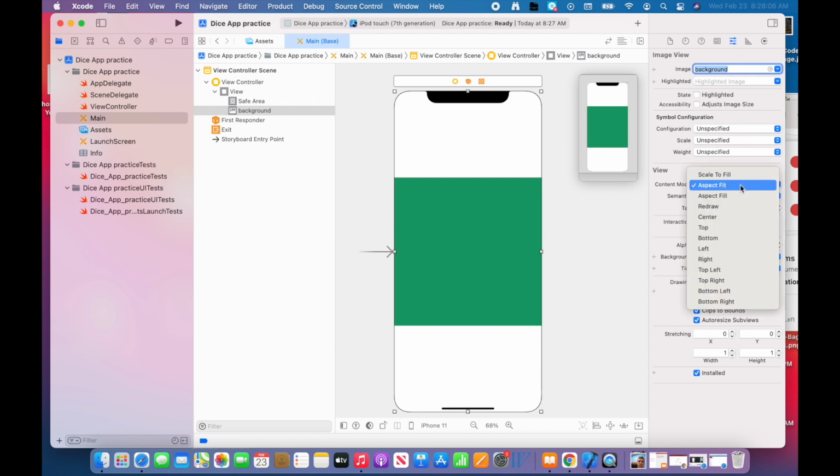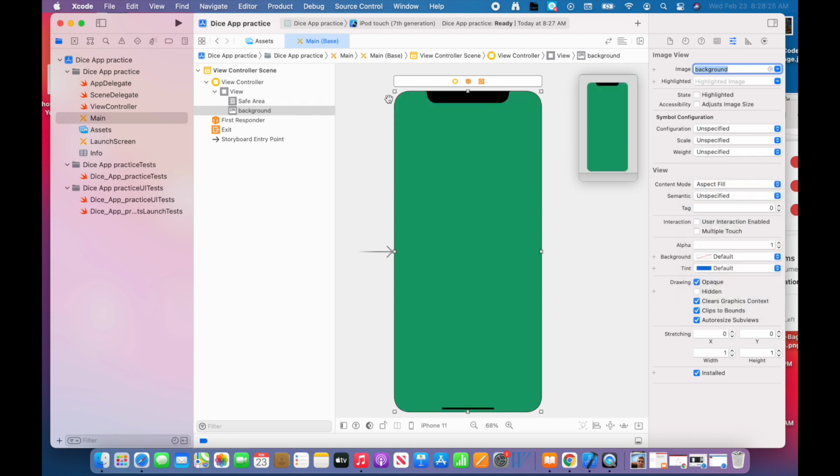So if you want to spread it out, you have a couple options, and the two options that I would use are scale to fill and aspect fill. Scale will actually stretch out an image. Considering that this is a solid color, it doesn't matter. Aspect fill will actually zoom in and get you exactly what you need to be able to fill. So I feel that this is the better option in this case, but it doesn't matter if you click either one. But when you have other pictures, it might matter.